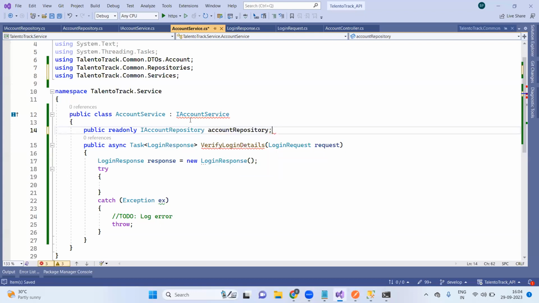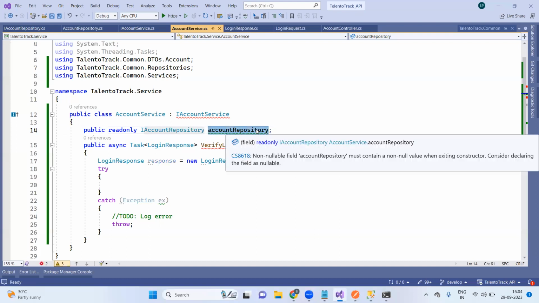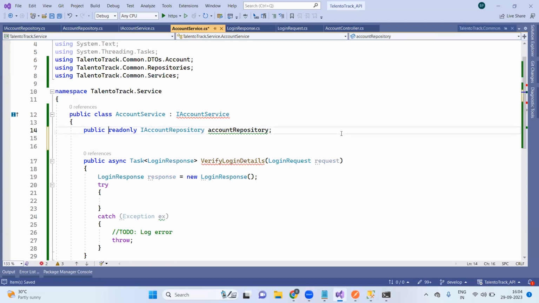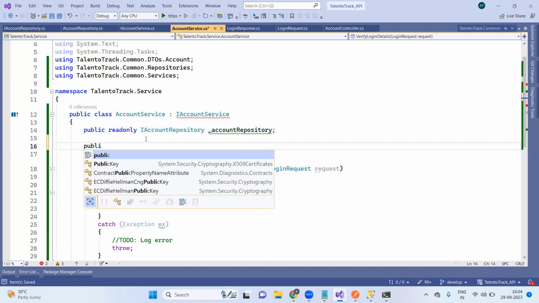Why will I require it? Because I wanted to fetch the data from the database. The account repository knows where the data is available. So this repository I need to add here like this, and then we will get an object of this account repository using dependency injection.